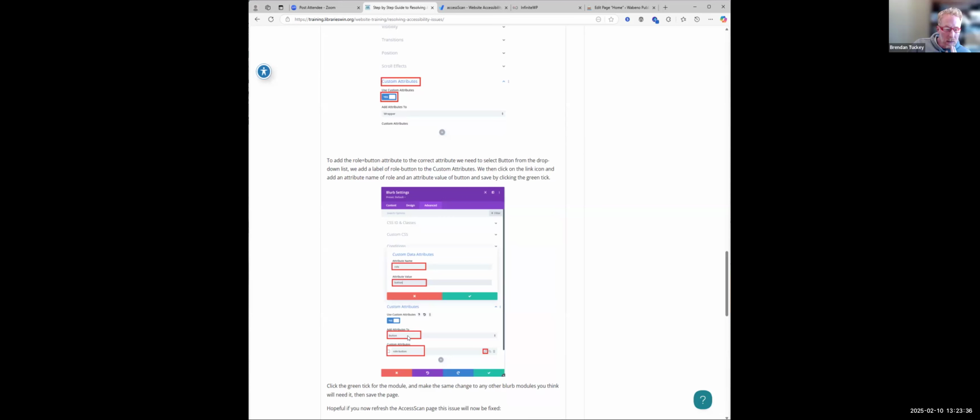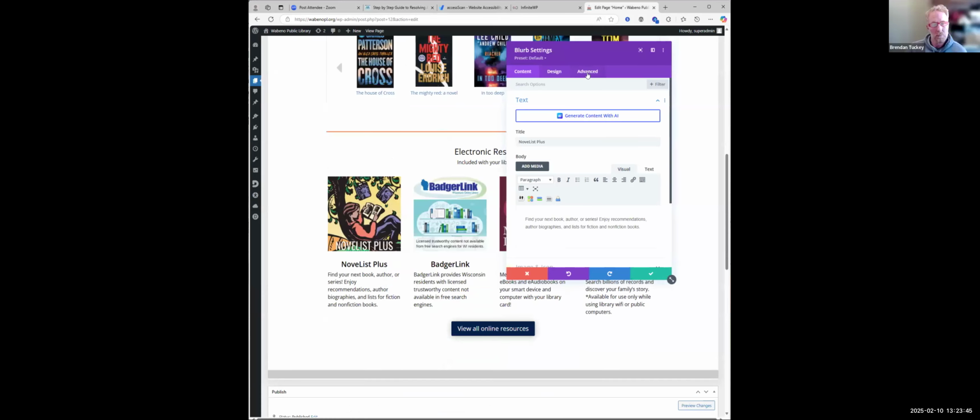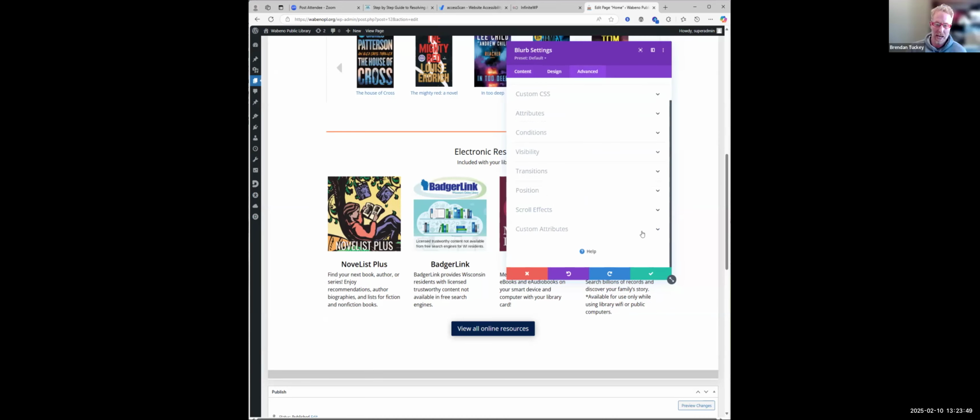I'll show you this. So if we go to the advanced tab, we go to custom attributes. We say, yes, we're going to use custom attributes. We have the option of wrapper, button, or CSS selector.